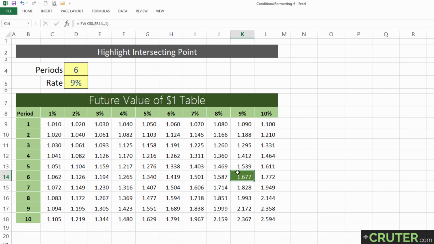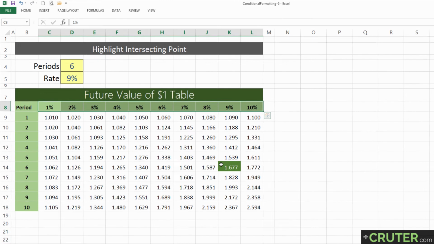Now in this example, as you saw, I did it in a MATCH formula, but you saw that at the beginning I did show you how to do it in a VLOOKUP type of a formula. Now, if you do a VLOOKUP, you can do a vertical VLOOKUP with this column, but you'll have to use an HLOOKUP for going across horizontally. Go ahead and give it a try and see how that works, and that will help solidify the learning of how you can set this up on your own.